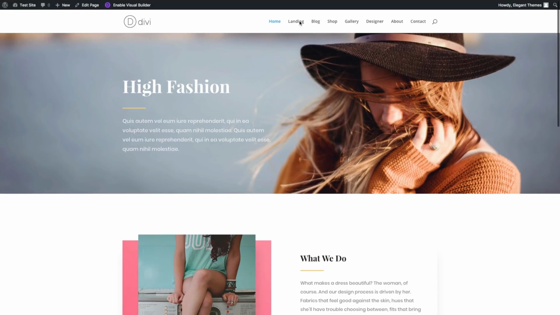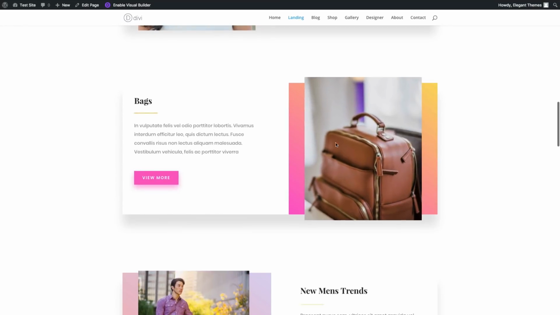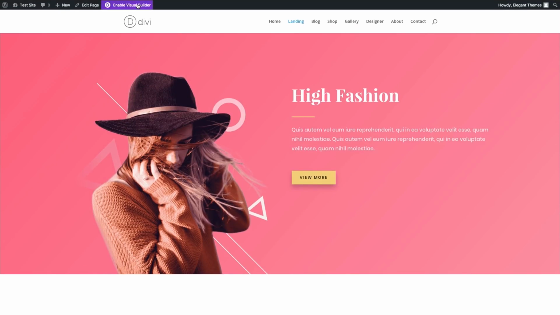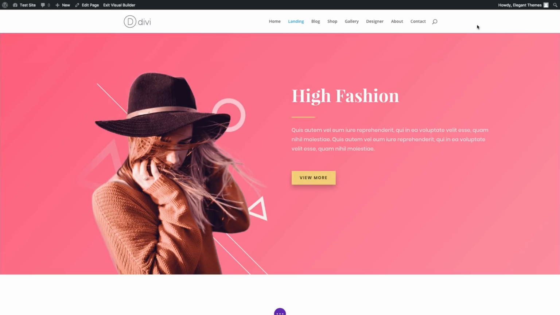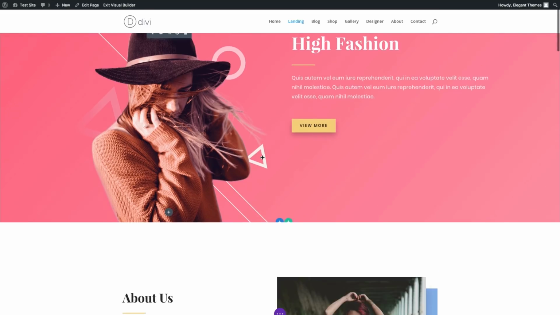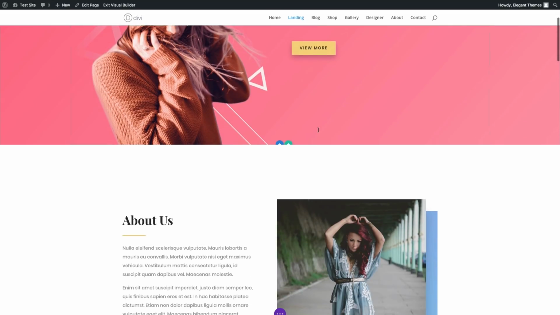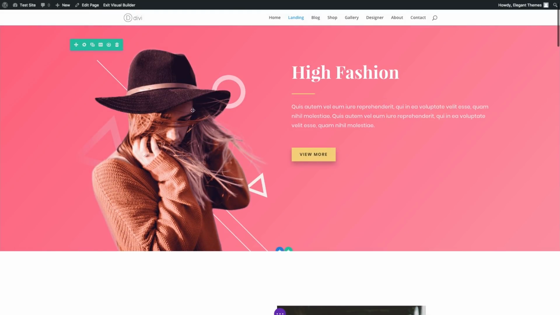website here, and let's go ahead and go to the landing page. This page seems to have a lot of colors that I may want to pull from. Go ahead and deploy the Visual Builder. You could also use an extension for your browser, like an eyedrop tool or whatever, to go ahead and select these. It might be easier for you to do it that way. I like to actually go into the layout and do it because it allows me to get the exact code, and that way I know for sure it's that exact color.